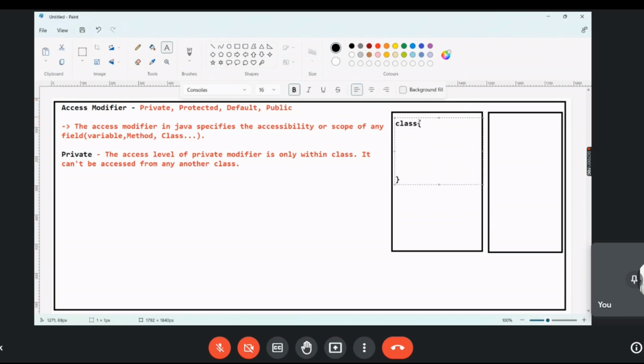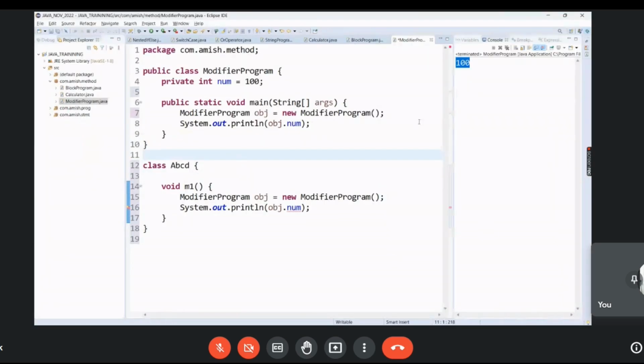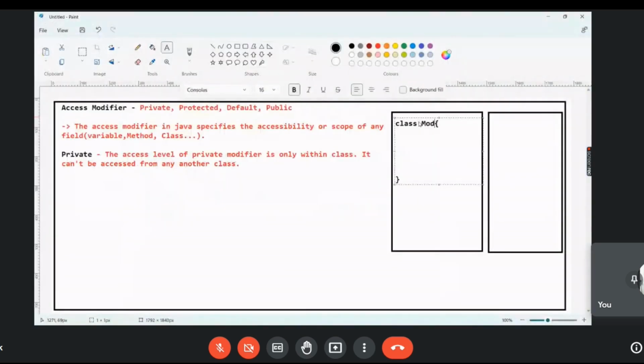What is the class name here? Modifier program, so mod prog. This one is the modifier program class. Here you have created this variable int num equal to 100. This one is private.